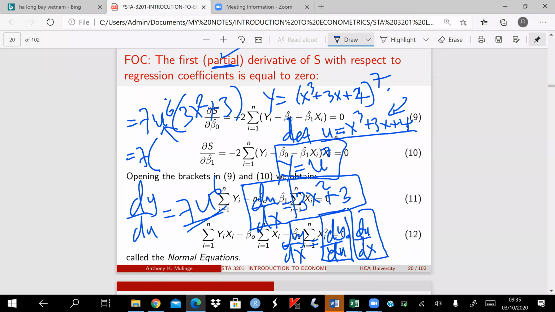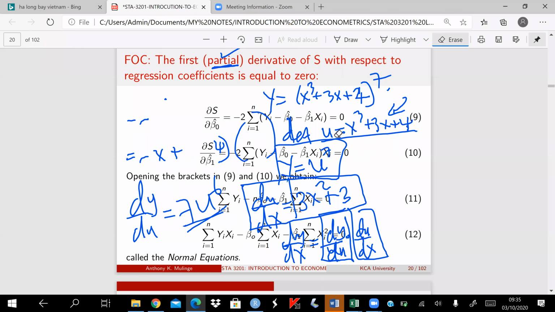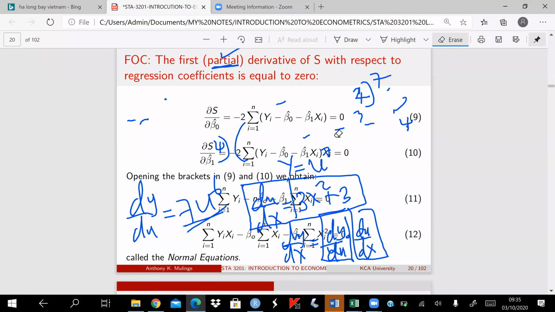Then you have x cubed plus 3x plus 4 raised to power 6 multiplied by you plug in this guy here now. So that is it. That's what we call the chain rule. So that's basically what we shall be doing here, or what has actually happened here, as shown here, and also as you will see in the video if you have not watched the video.